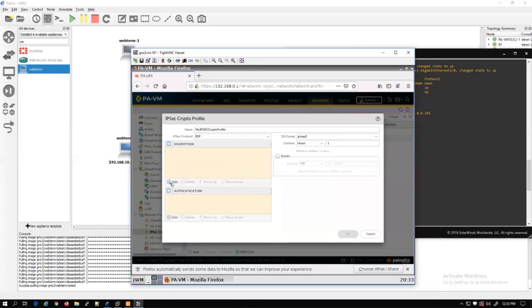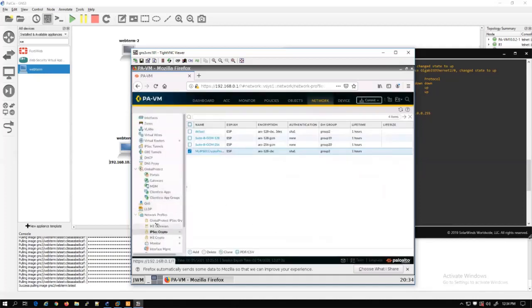Sorry, encryption was AES 128, and authentication was SHA. This is the NIST rating 128, so you can select this one. It's SHA-1. Diffie-Hellman group was 2, that's the default one that we are accepting here.